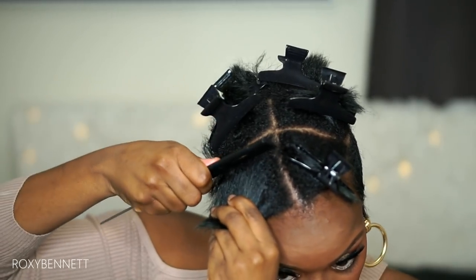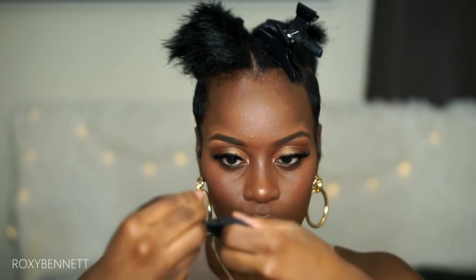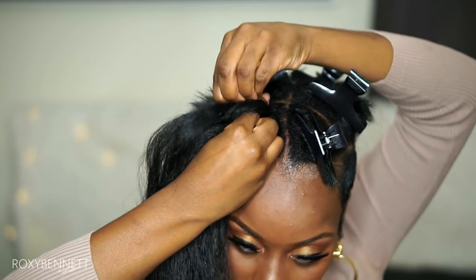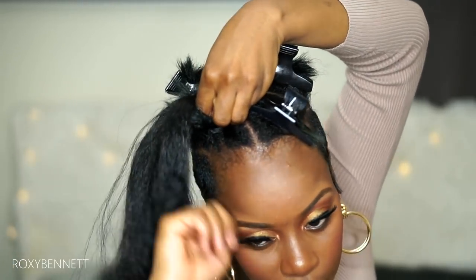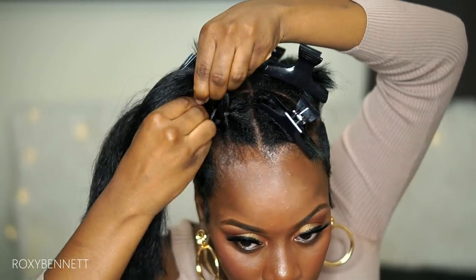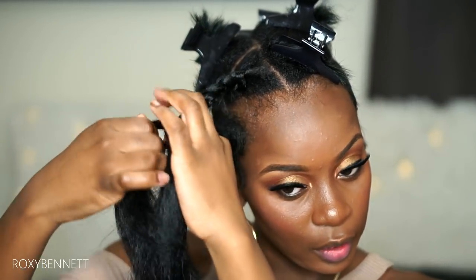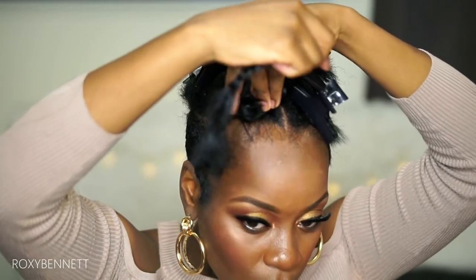All right, so I'm gonna do my first one. So I've taken about this much hair. And what I'm gonna do is I'm just gonna start by braiding it into the part. And I'm gonna try to keep it as centered as I can. So it's gonna be like a really big box braid. And it doesn't have to be perfect because you're just gonna end up wrapping it around. Now that I have that in place, I'm just going to wrap it around itself.